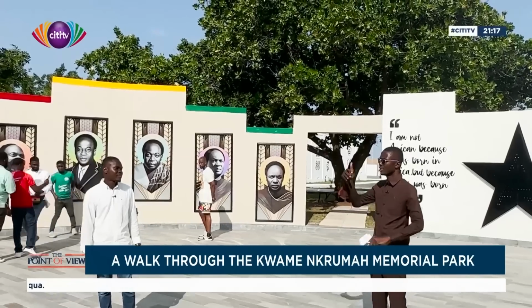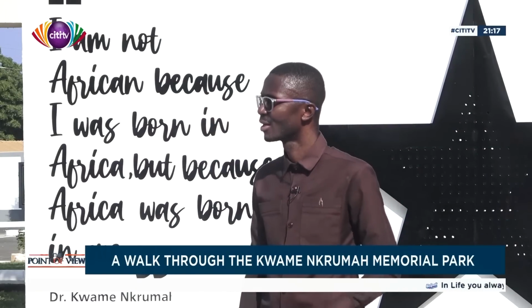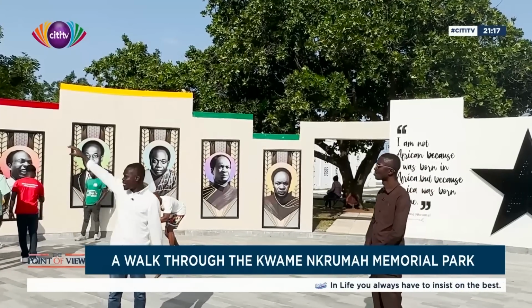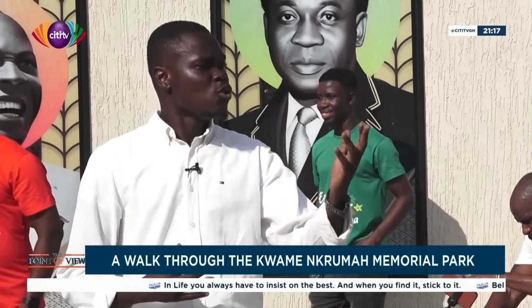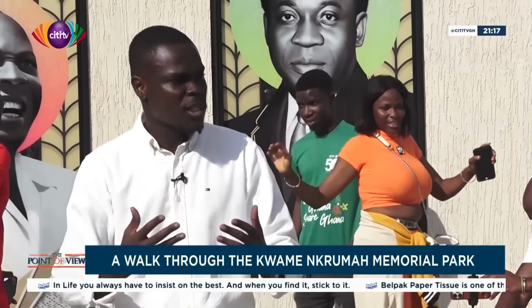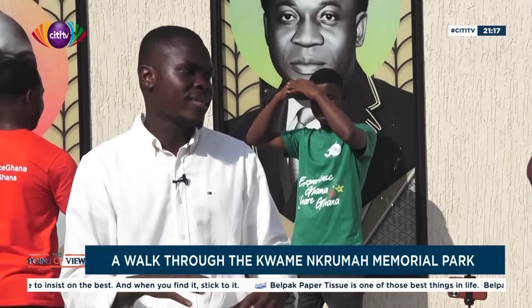So you can host a concert here. Yes, we can. You can have a picnic here. Exactly. Especially the picnics. A lot of school children come in buses. So there's a picnic area specifically for the school children that come in buses because they move with their teachers. You even have children as early as 2 to 3 years coming. They need special care. So we created a place where they can be catered for by their guardians.